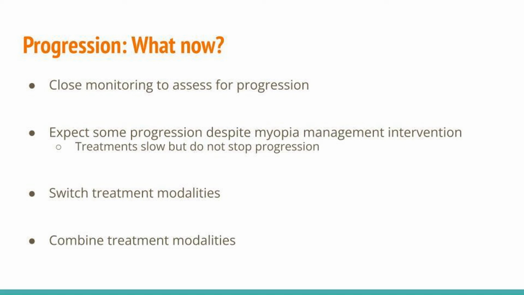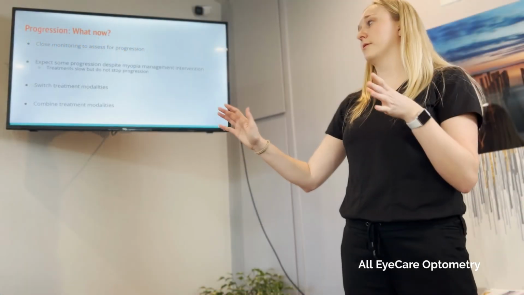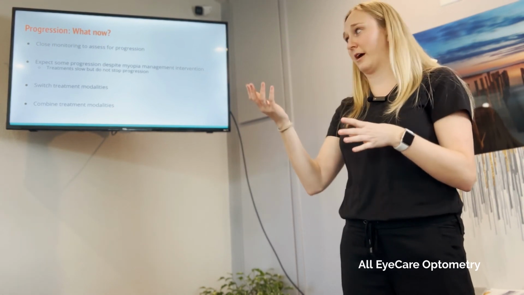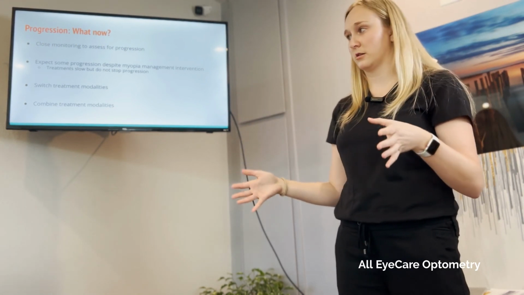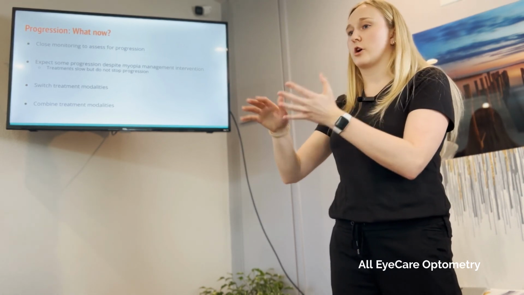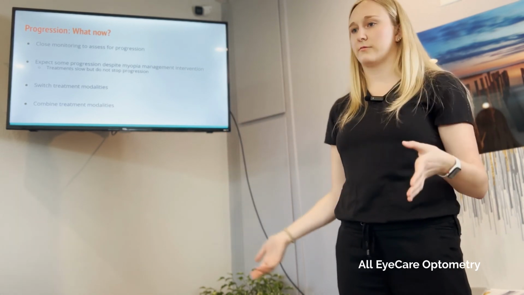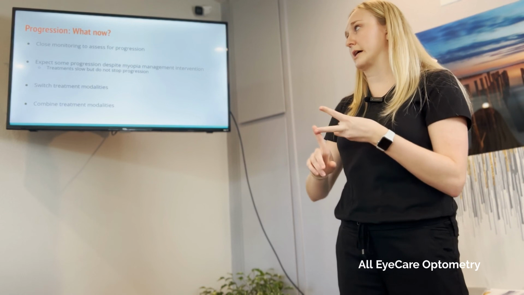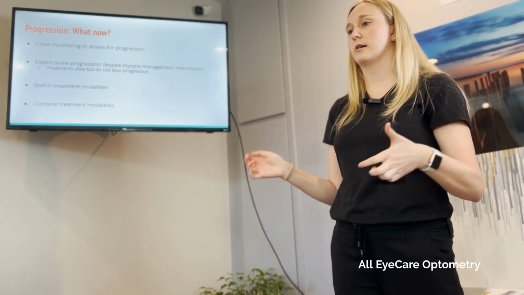So at this point, we have a couple of choices. We can either switch to something new. So if someone's in ortho-K and we're seeing a lot of progression outside of normal, maybe we could switch to atropine. Or we can consider combining treatments. So research in terms of combination treatments is still ongoing. We're not sure if these combinations have an additive effect or not based on research. But at this point, if they're already progressing, we might as well add to try to slow the progression because we're kind of out of choices at that point. So switch or combine is kind of how we'll tackle when we see progression outside of normal to try to slow it.